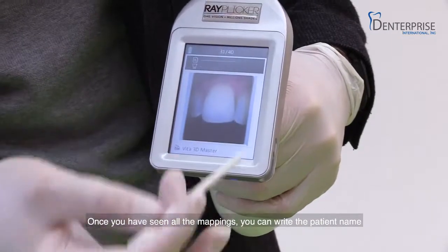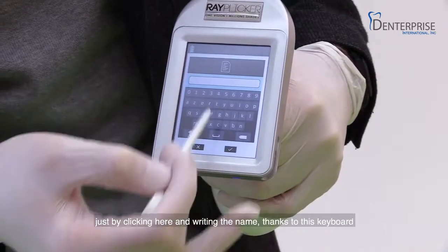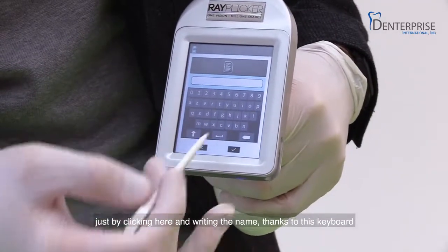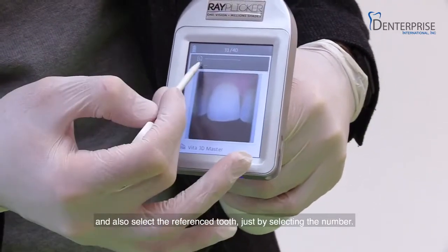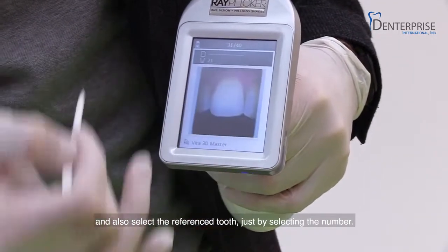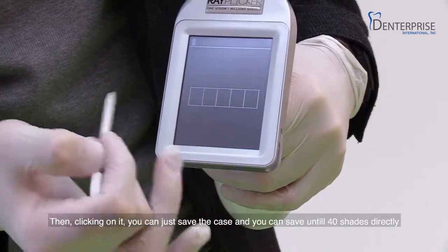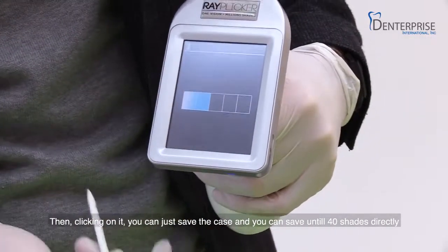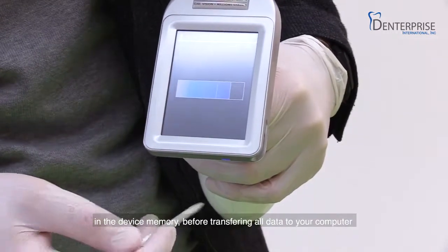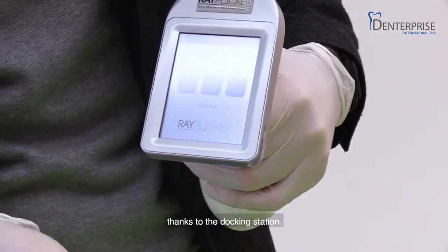Once you have seen all the mappings, you can write the patient's name just by clicking here and writing the name thanks to this keyboard, and also select the referent tooth just by selecting the number. Then clicking on it, you can just save the case, and you can save up to 40 shades directly in the device memory before transferring all data to your computer thanks to the docking station.